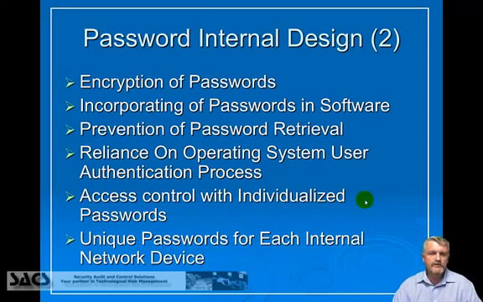Reliance on the operating system user authentication process. When you have that, understand how secure it is and where the weaknesses are. Access control with individualized passwords, so you don't have shared passwords, and a unique password for each internal network device. Difficult to manage, but it can be done. If a hacker, for example, finds a user ID and a password for a router, and the same password is used for switches and routers all over, it is a huge problem.